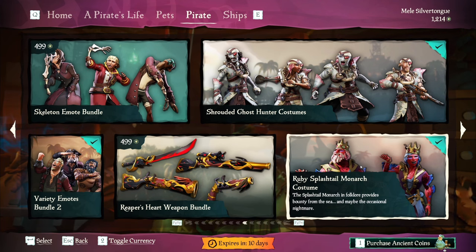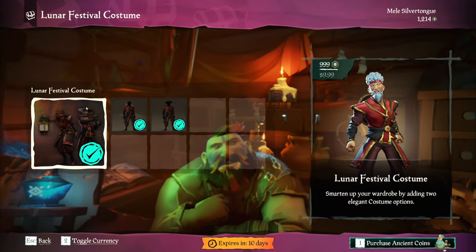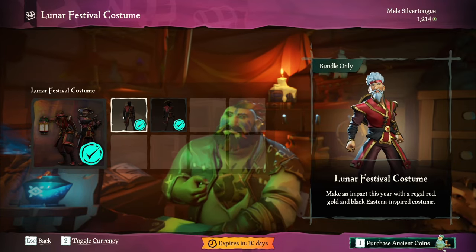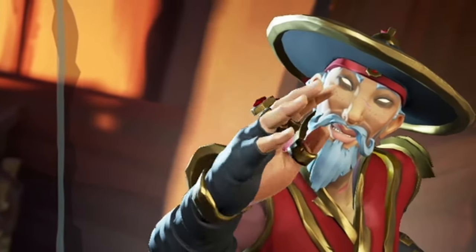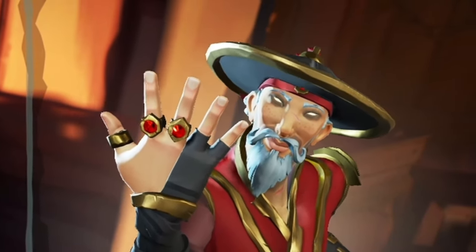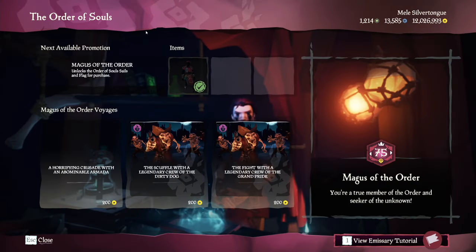We also have the Ruby Splashtail Monarch costume, and my favorite in the Pirate Emporium, the Lunar Festival costume. The black glove thing with the rings makes it look smooth. These are straightforward. Go to the Emporium, pay real money, and now you have rings within that complete outfit. All these outfits come in whole pieces, you cannot change them around.